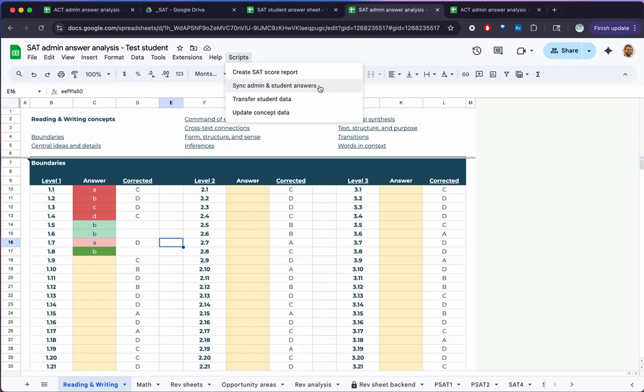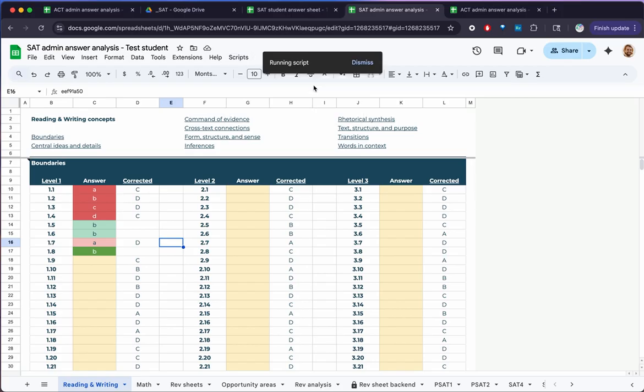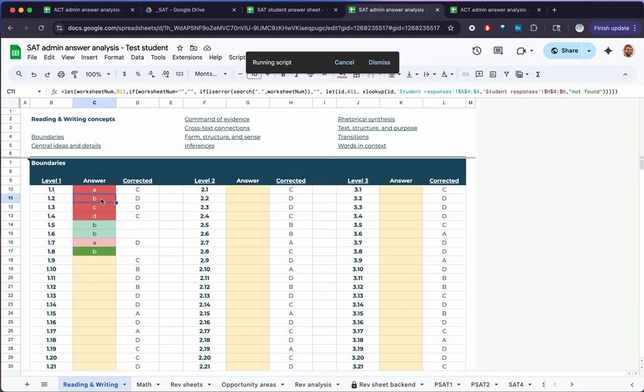So I'm going to go ahead and run this. The way this works is it basically hard codes, or pastes, all of these answers in as values. So instead of having a formula up here, once the script is complete, these are all going to be hard-coded values.